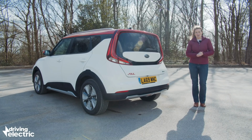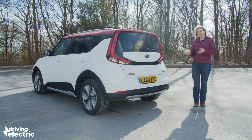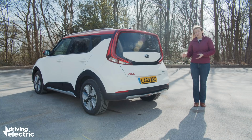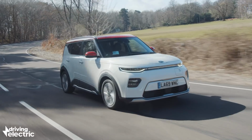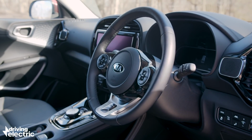As with most electric cars, if you compare the Soul to petrol alternatives like the Nissan Juke and Renault Captur, it can look a bit expensive. But in the context of the other electric family cars available at roughly this price, it really is a no-brainer. Given the range, given that it's got more equipment than you can even think of, never mind actually need, given that it's a really tidy drive and a practical thing as well, then it really is the complete package.